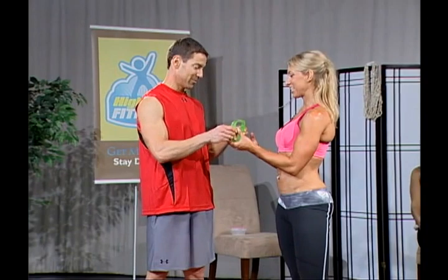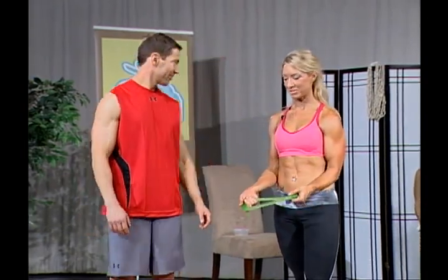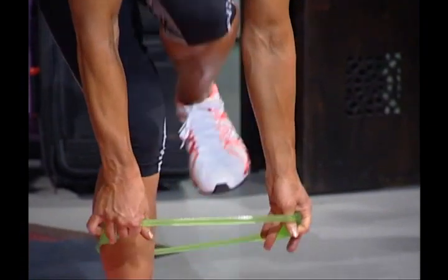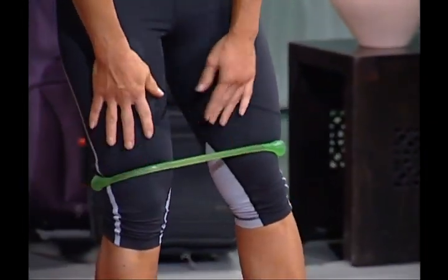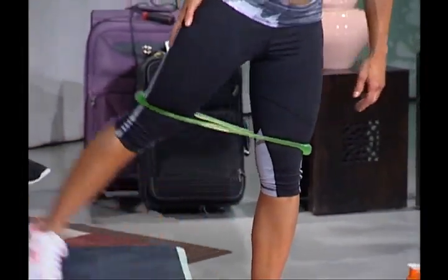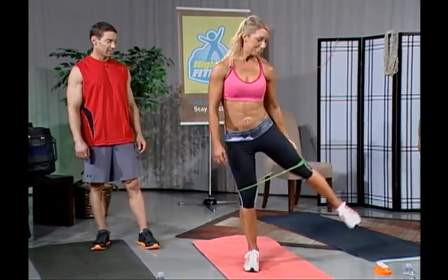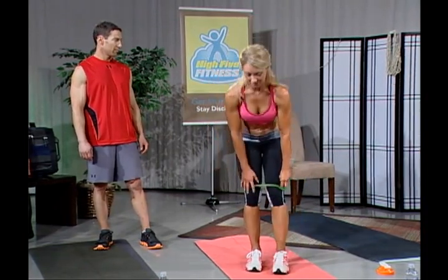Okay, so I'm all about bringing resistance to exercises with you. So you actually can have some of these bands. They have different forms of it as well. And if you're gonna work out in your hotel room or on the go, you can still add resistance and get a nice glute workout. There's no excuse that they don't have a gym where I'm going. And the resistance bands that Dee brought as well, you can add to it.